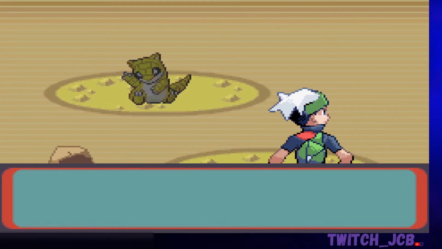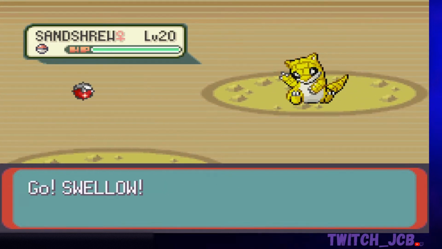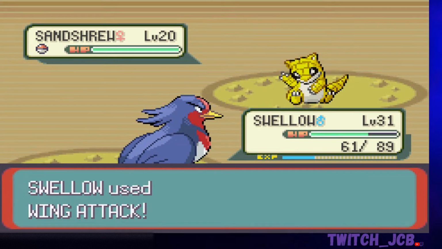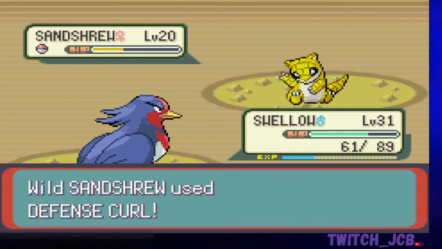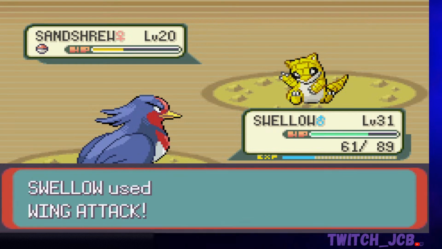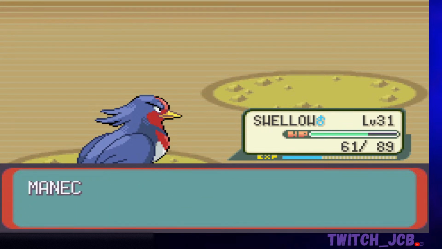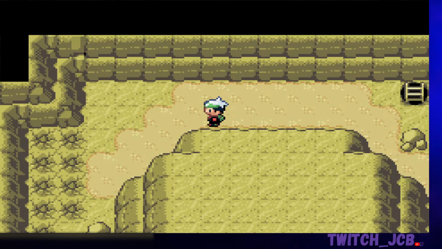Oh, okay. Back into another battle again. Alrighty, Swallow. Let's go. Let's go for another ring attack action. Sweet. Seems like the Sandshrews are easy in here because there's no sandstorm. It makes a huge difference.